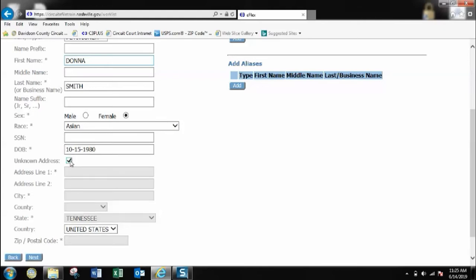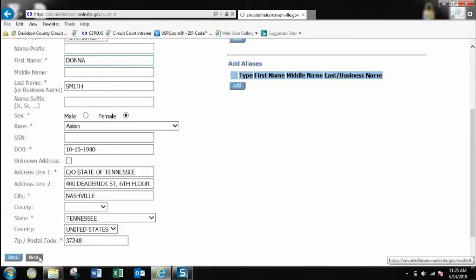You can click Unknown Address and finish on completing your next steps, or you can add in care of the state of Tennessee, and put your address. And we'll click the Next button.